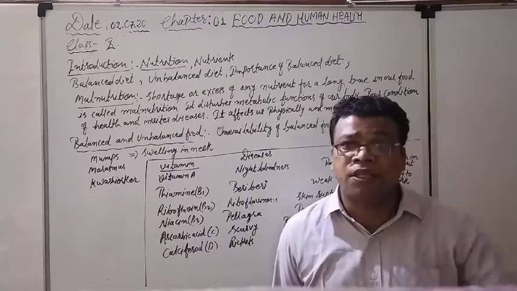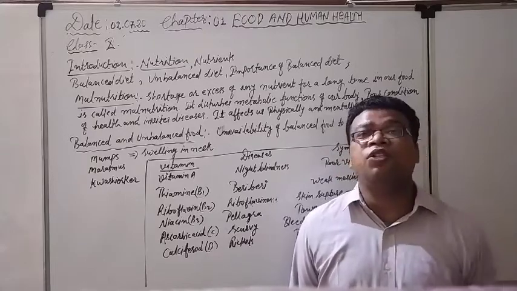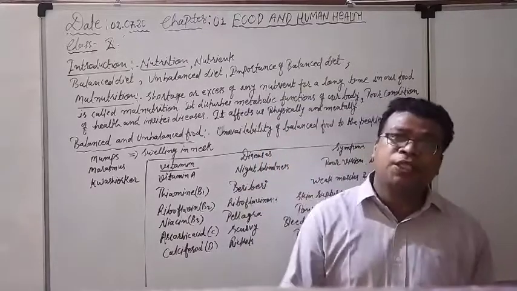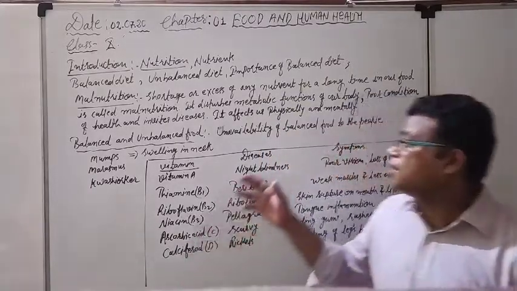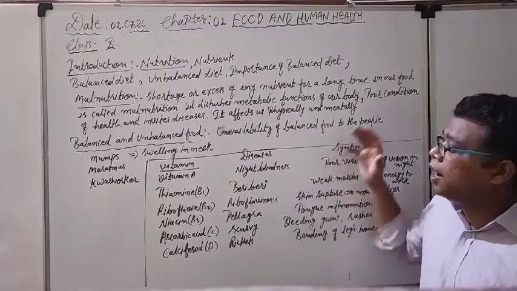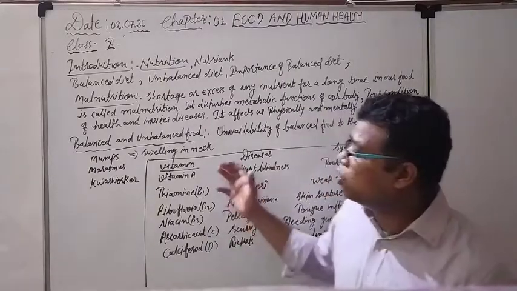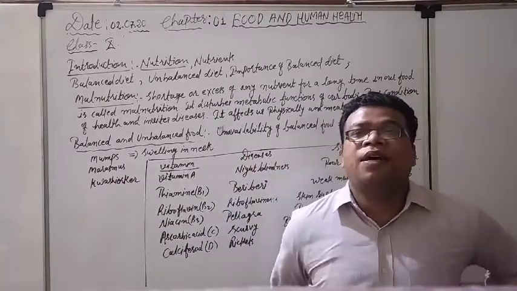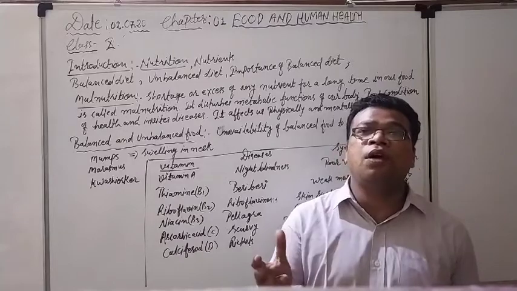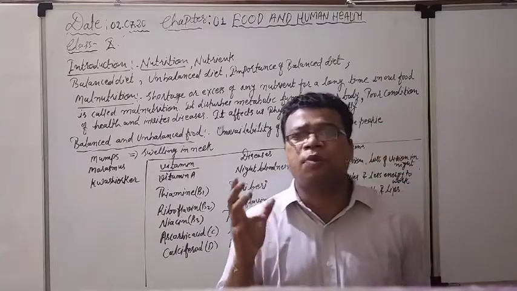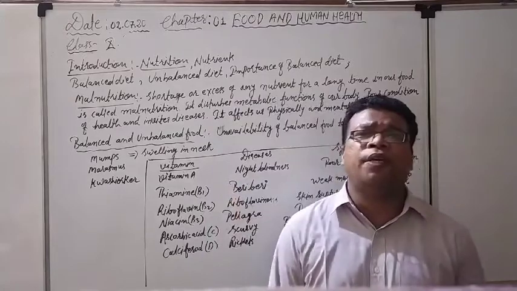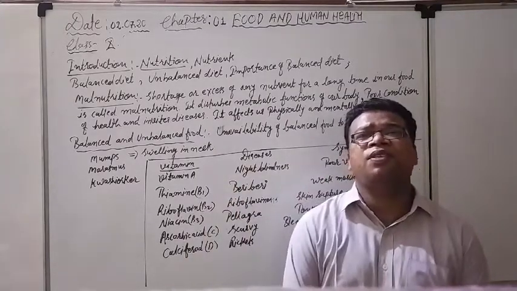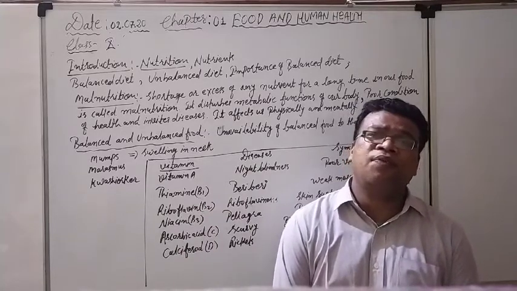Actually they want to eat some other things also, but they are not in a condition to purchase them. For example, some fruits are very costly, so they cannot purchase them, and that is why they are suffering from the unavailability of balanced food. Because of that, some kinds of deficiency diseases occur. Deficiency diseases means diseases which happen when a particular nutrient is absent in our diet. So the diseases which happen due to the deficiency of a particular nutrient are known as deficiency diseases.